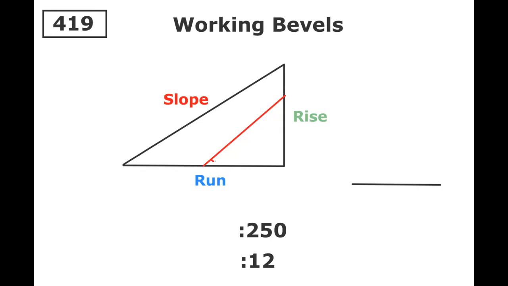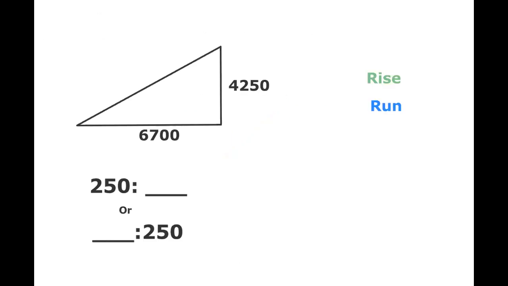Okay, so what we're thinking about now is, where do these numbers go? What do we have? We have 250 on the left and 250 on the right. Well, what does that mean? If we think about this as, this is our run, and this is our rise. So run is the length of your slope, and rise is the height of your slope. And we're thinking of 250 as always the longer number.